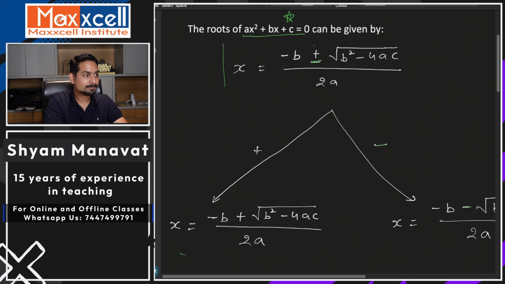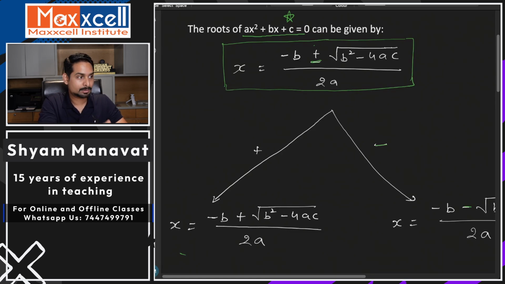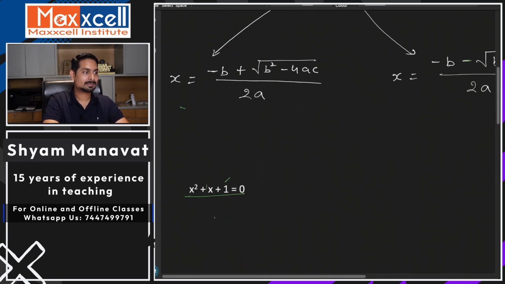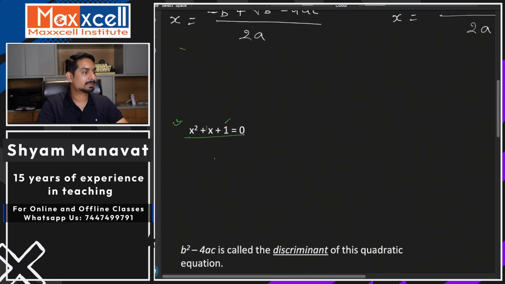So try remembering the formula. You can remember this formula in parts. You have minus b, that's clear, divide by 2a, that's also fine, and then the square root part you can remember separately. Square root of what? B square minus 4ac. Yes, minus b is there, 2a is there, plus minus the square root of b square minus 4ac. So learn this separately. I'll tell you the importance of this later. But first, let's try finding the roots for this question.